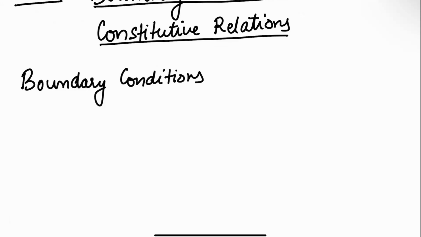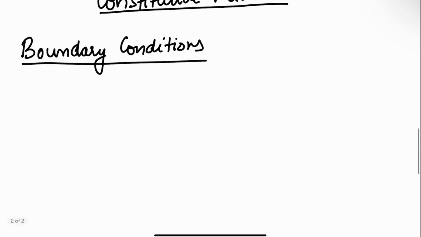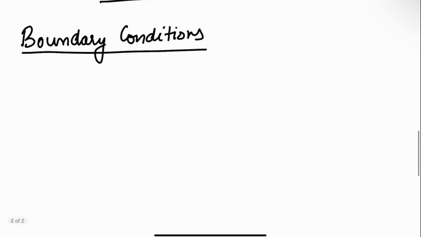Okay, so in the last video, we looked at Maxwell's equations in differential and integral form, and we said basically they relate the four different fields, the E, H, D, and B fields, with the sources, which are the current density and the charge density. But strictly speaking, the point form of Maxwell's equations are only valid at a point where the neighborhood is homogeneous, with no discontinuities, because you really need the neighborhood at that point to be continuous in order to be able to take the derivatives, right? The curl, gradient and so on and so forth.